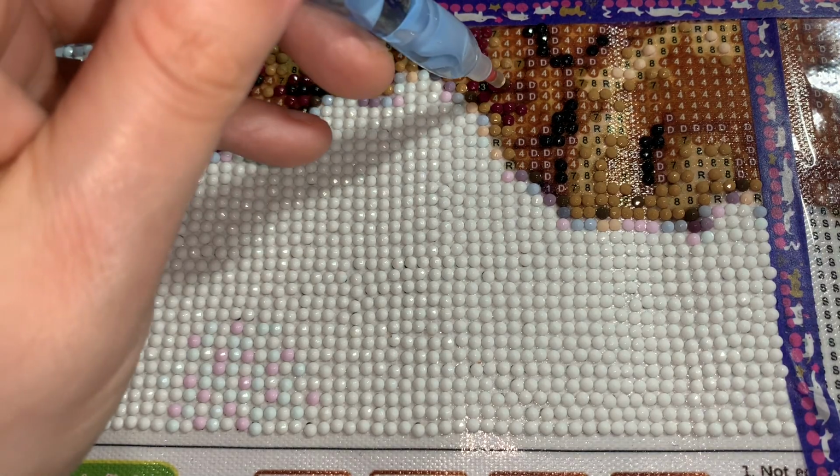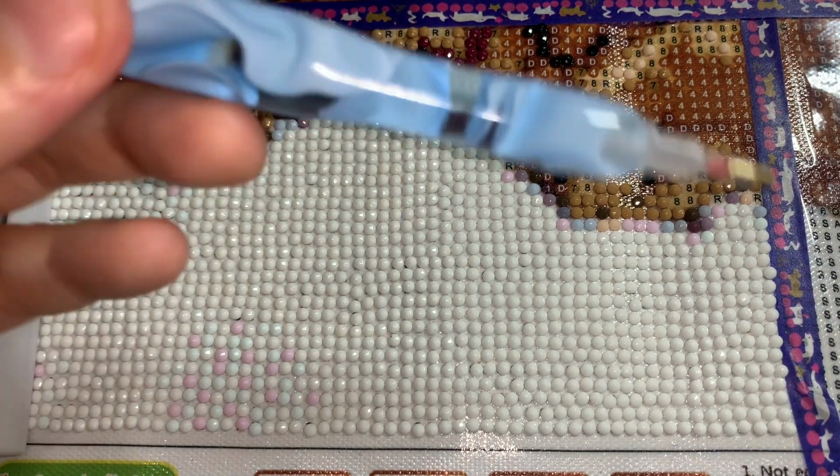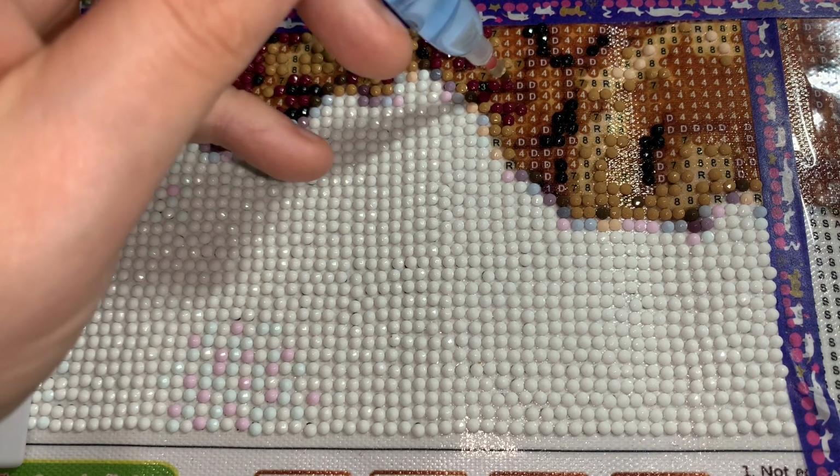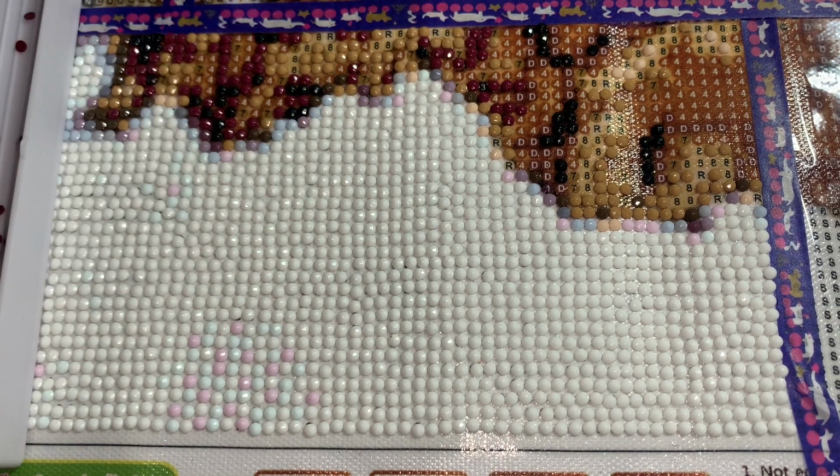It does have instructions on how to do it, and this is where I got this gorgeous pen from, with the sealer. It's on Amazon if you guys would like to look at it. I'll show you guys the sealer. I was not so zoomed in.